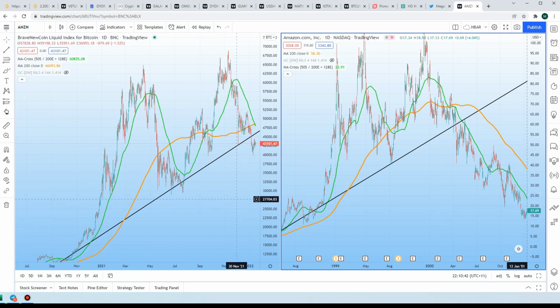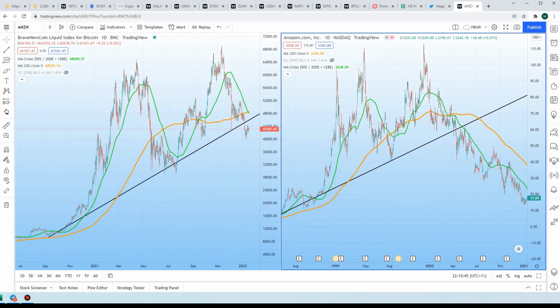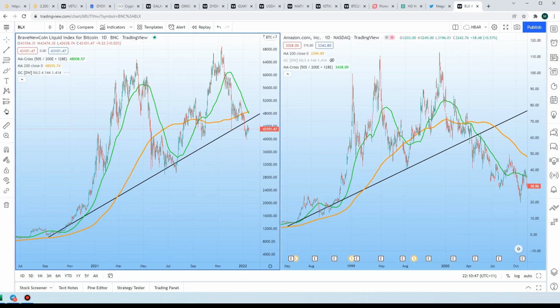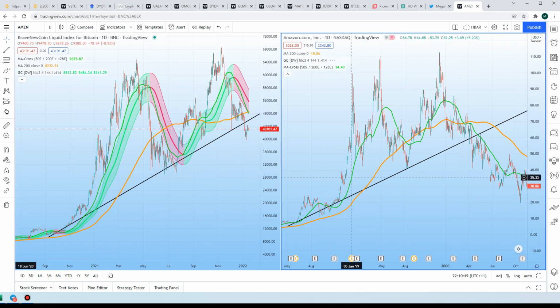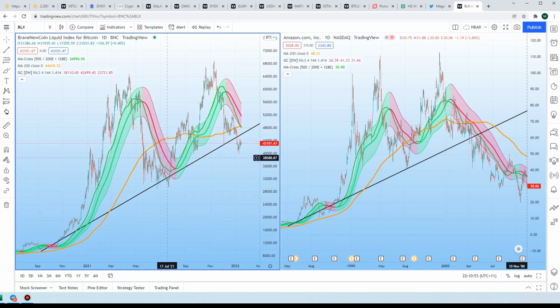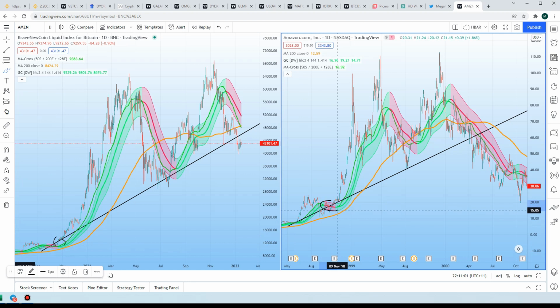So today's video, we're just covering Amazon and Bitcoin stock. The most important thing we want to cover is the Gaussian channel. Let's bring up the Gaussian channel. We can see a very, very similar thing happening with the Gaussian channel and the price action. Let's map it out. We had that breakout of that Gaussian to the bottom, which we can see here, and a retest.